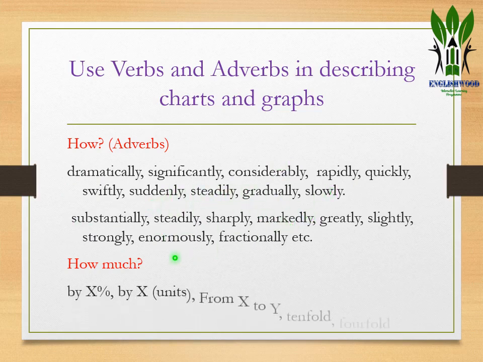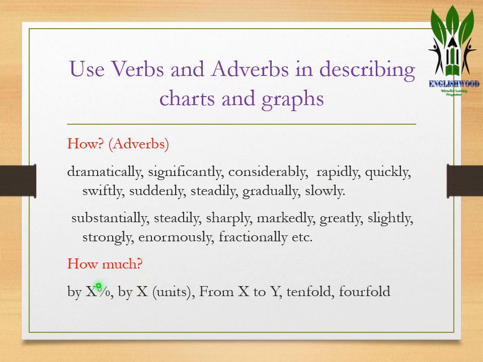You can also say how many times, by comparison, by x times, x percentage, by 50 percentage, how much bigger, 50 percentage, or by x unit, from x to y, tenfold, fourfold, this kind of thing. Using verbs, adverbs, and adjectives are very important to describe and interpret charts and diagrams.